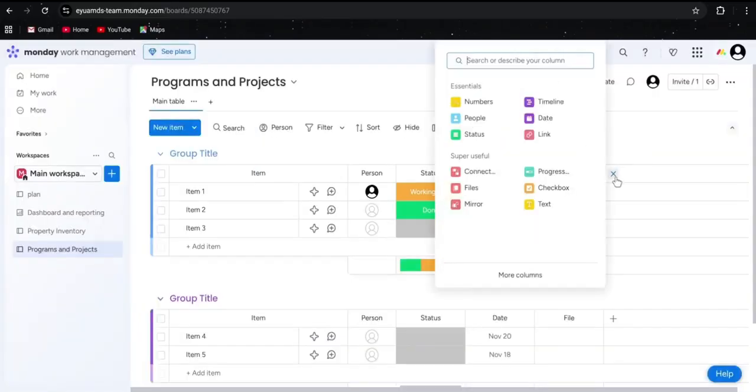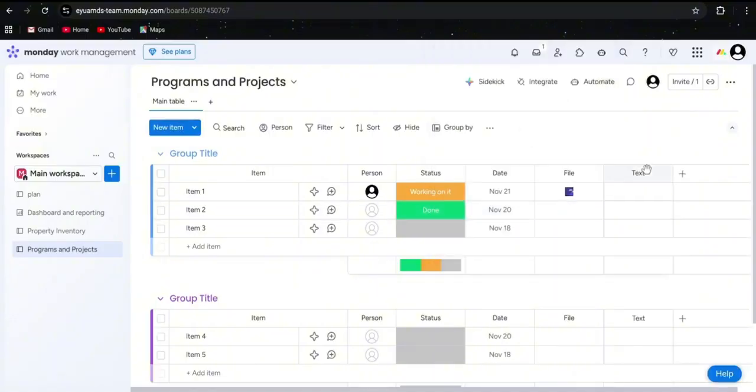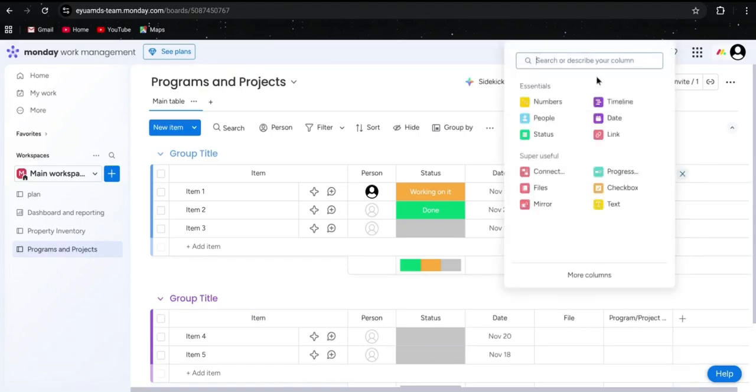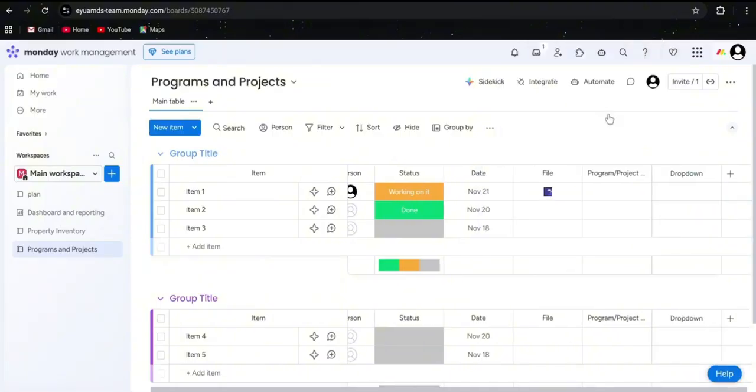So now we're going to add columns. We're going to add numerous columns since it's a nonprofit organization. Then we're going to rename those columns. As you've seen, I've added a text column in, then a drop down is what I'm adding right now. We're also going to rename it.